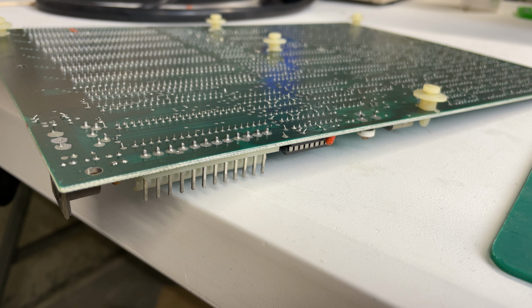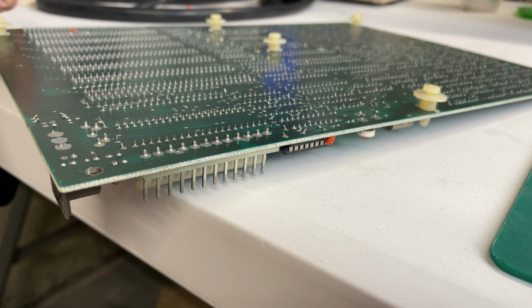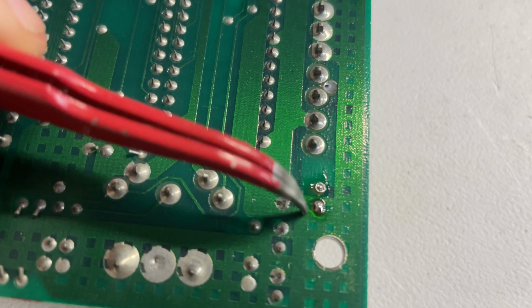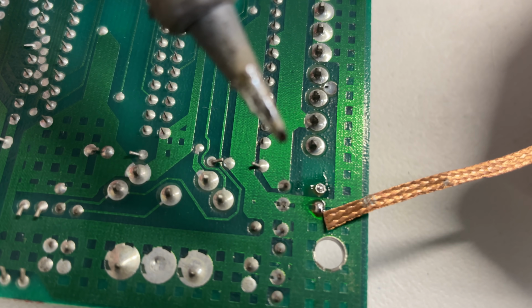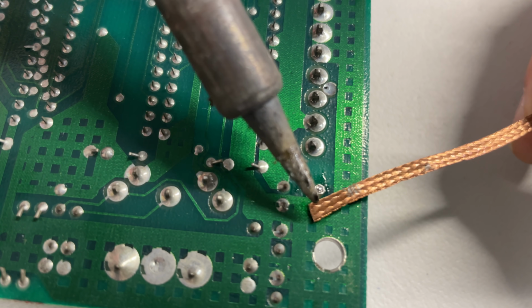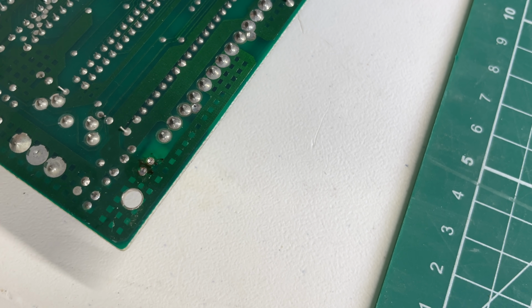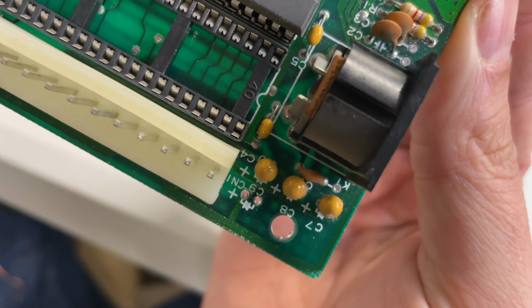Removing that one is pretty simple. Just heating up the pads and pulling the capacitor out. The only thing that we need to take into account, obviously, is that we need to free up these two through holes here, and we can either use this kind of desoldering wick or braid to clear the pins, or a desoldering pump, just to make sure that there isn't any solder residue in these holes.